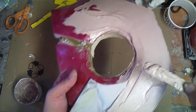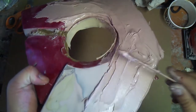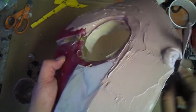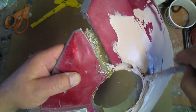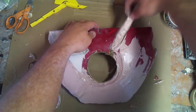Now, Bondo does have a tendency to shrink a little bit. What I'm going to do is, this is the spot where the fiberglass was cut, so I'm just going to add a little bit more on top. It'll be a large bump there, but at least I can feather it out as opposed to going back and adding more Bondo later. Right, and I am going to fill in some of this with some Bondo because I got some left.